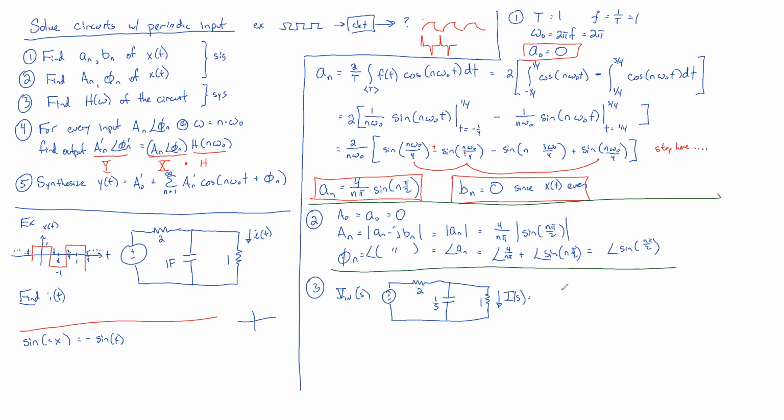And then we'd have a Vn of s. And Aiden, I'm going to keep you on the hot seat over 2. So here's our current source. And then tell me what else is on there. So you still have the 2 ohm resistor, the 1/s capacitor, and the 1 ohm resistor, and they'd all be in parallel. That's it.